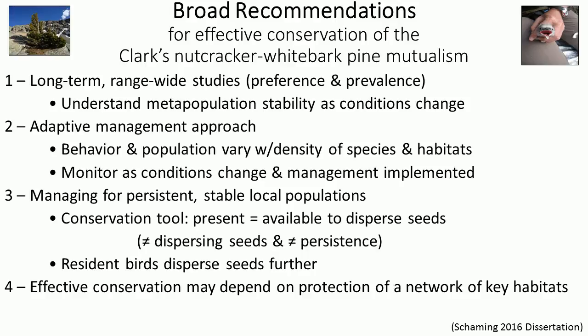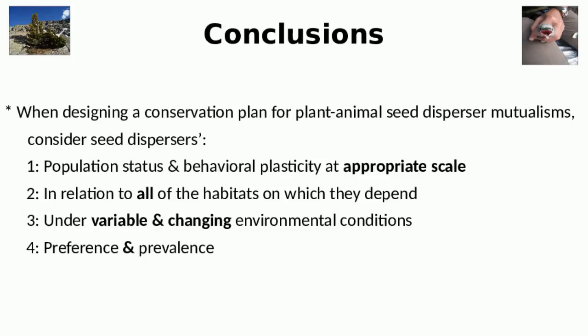And I'm out of time, but overall, my broad recommendations really are just that we should really be looking at nutcrackers over this broad range-wide scale. I think the local population is really affected by what's going on at the larger scale. And if we don't understand what's going on with these birds in, say, Utah and Montana, we don't necessarily know what's going on with them in the Greater Yellowstone because the same birds are moving over the landscape.